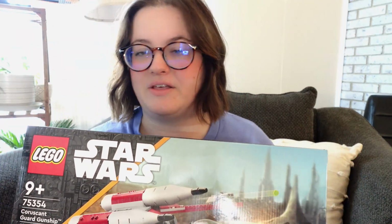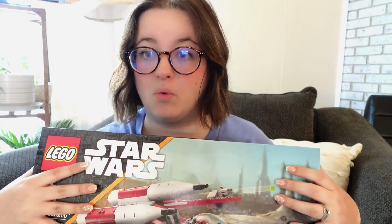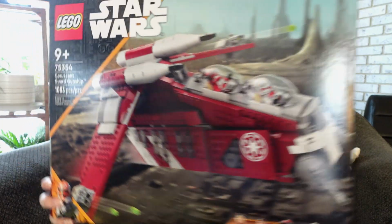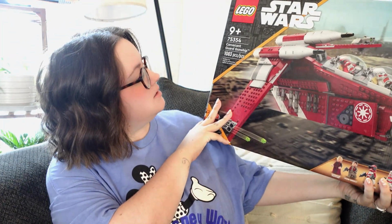So the next thing, I'm just gonna pull from the floor over here. The next thing we bought, every single time we go, my husband, I think we started this on our first anniversary trip. We flew into Orlando for our honeymoon, and I don't remember us getting Legos, but every year since, my husband has bought a Lego set each time we go to Disney World. This trip, we are always there around May the 4th, and they always have really good deals and newly released Star Wars sets. So this is the set that he bought. I'm not even gonna pretend to know. It is a Coruscant Guard gunship. So that is his Lego set.